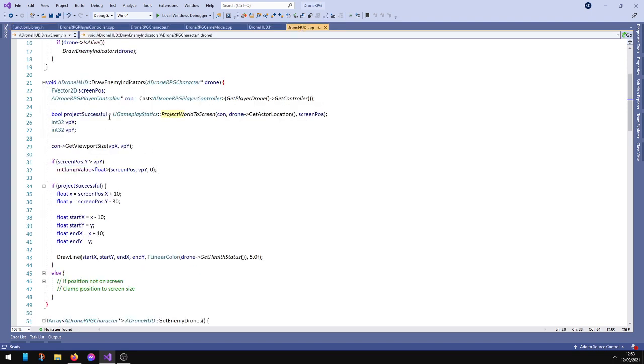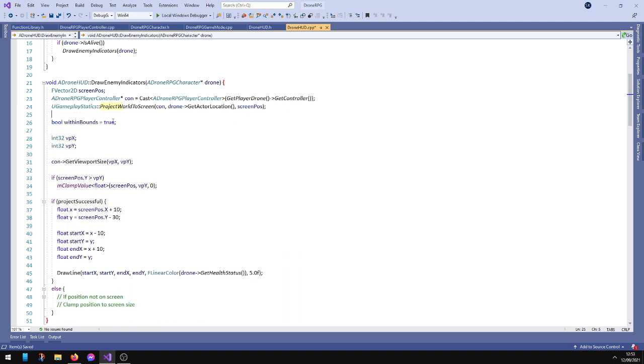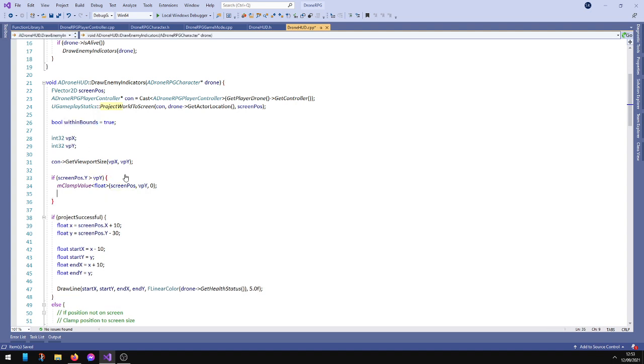Then we need, so we don't want that, but we do want something like within bounds. And then so we've had to do some clamping.